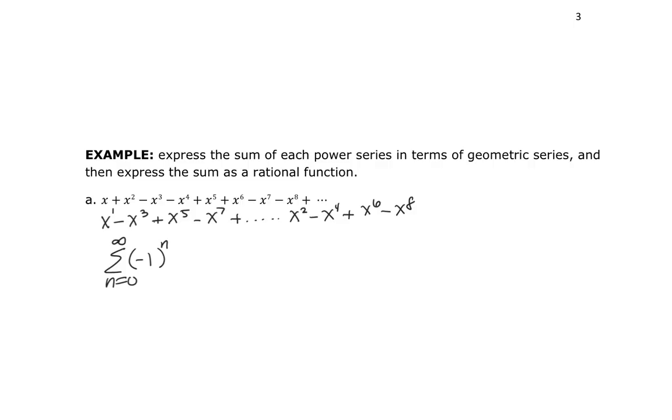And I would have x to the, well, I think this is going to be like it did before, 2n plus 1. Let's see if that works. 2n plus 1. If I use 2n plus 1 and I put in 0, I get x to the 1, and it's positive. I put in 1, this is negative, and this would be x to the 3, so that works out. Now for my second grouping, I'm going to have n equals 0 to infinity.